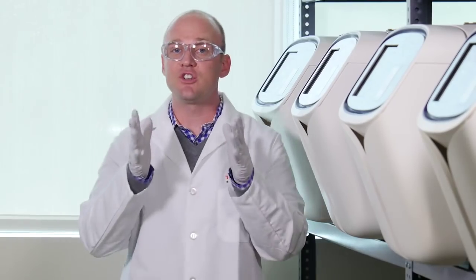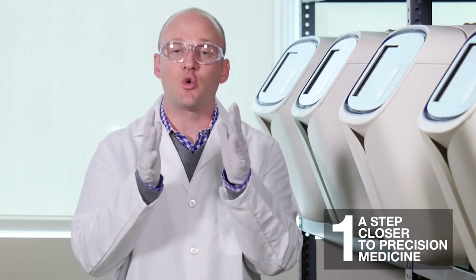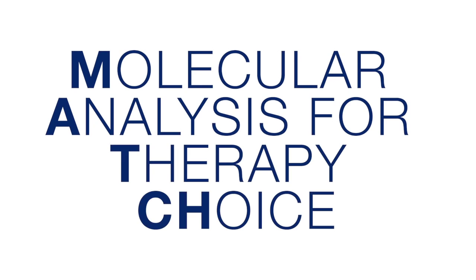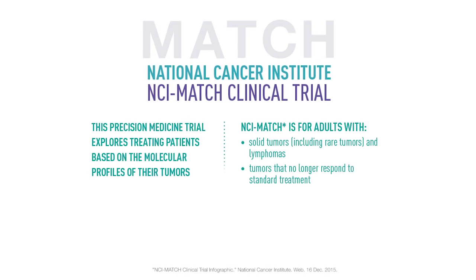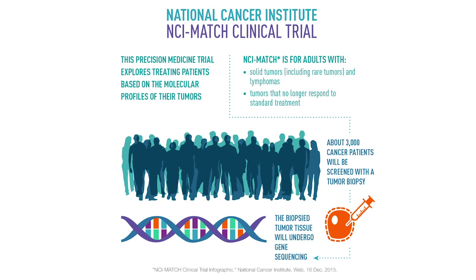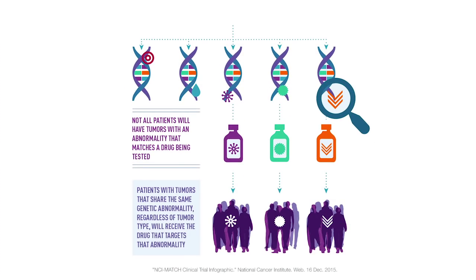This year at ASCO, the first nationwide oncology trial of its kind was announced, where a thousand patients across the United States will be enrolled to determine whether their tumor samples contain genetic mutations for which a targeted drug exists, and assign treatments based on those specific mutations. Known as the Molecular Analysis for Therapy Choice, or MATS trial from the NCI, this program is utilizing next-generation sequencing technology to screen biopsy samples to search for changes in driver genes using a custom gene sequencing panel.